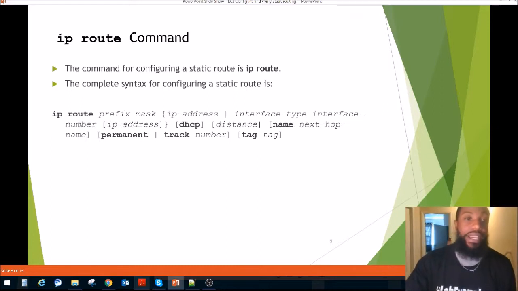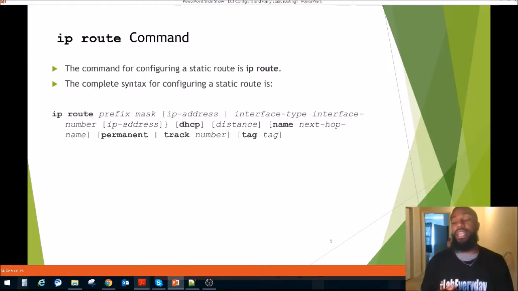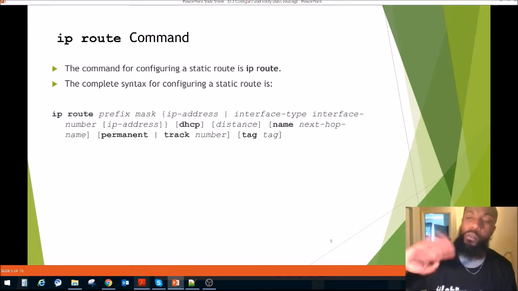So this is the syntax right here. Simple. Again, you go to configuration mode, IP route, and then the prefix and mask, or in this case, the destination of the network you're trying to get to. These are other options that you can put in, but the ones we're really concerned with are the prefix and the mask, and then you could do the exit interface, or you put in the next hop router. I'll show you the difference in the next couple of slides on why you would want to use either the interface or the next hop router, or the forwarding router's address. I believe we'll go more into that in the next video.